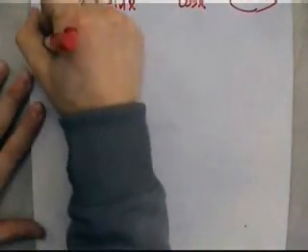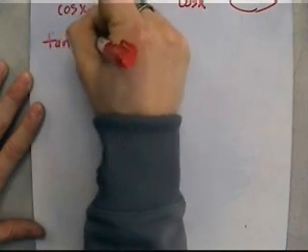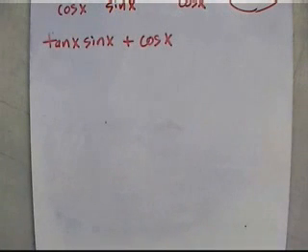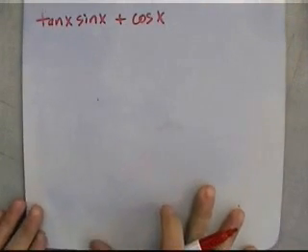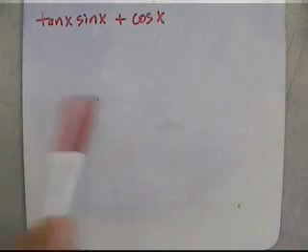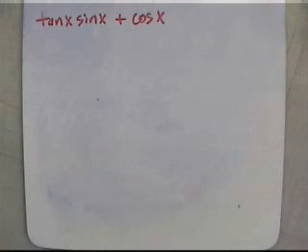Let's go ahead and do tangent of x sine of x plus cosine of x. Okay, we'll try to simplify that guy. Notice we still have pretty low powers. This time we have a plus sign. So a couple little tricks or rules of thumb. Changing these to sine and cosine is a good idea if my powers are pretty low. Okay, so this one's one where I would take a look at that. The other thing is trying to get things together, trying to actually add trig functions together. In order to do that, you have to have a lot of similarity to happen there.